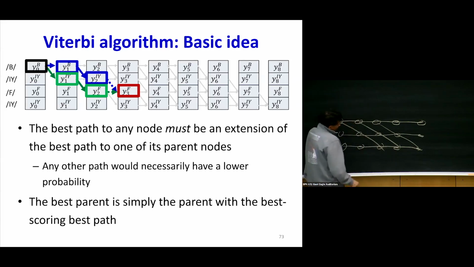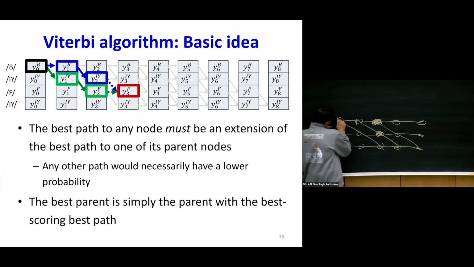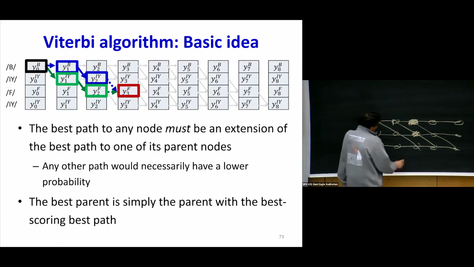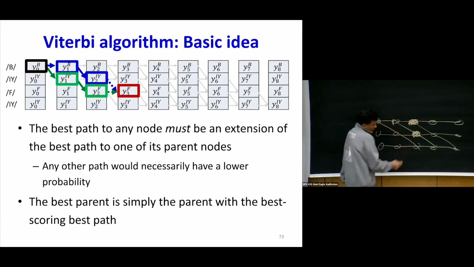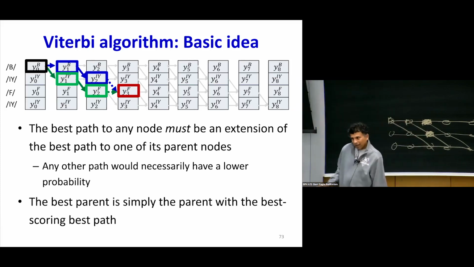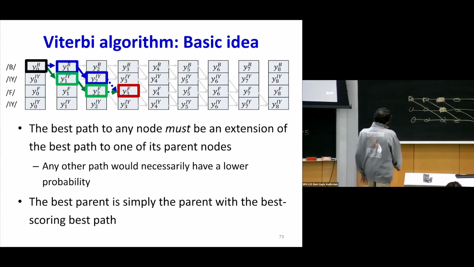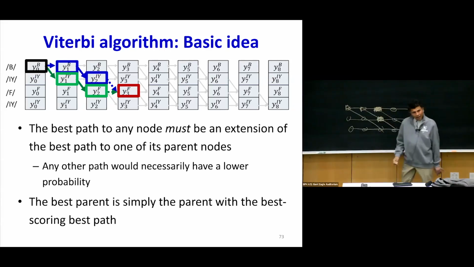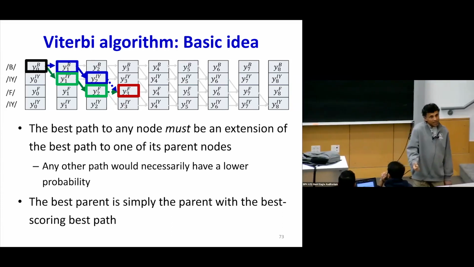Okay, so consider this node over here, right? Let's say I already know the best path to this node. So I know the most likely path from the source node to this node, however it may be, right? And I also know the most likely path from the source node to this node. Here there was only one option. Here there were 2 options, but I have done my computation already. And so I know the most likely, the highest scoring path from my source node to each of these 2 nodes, right?